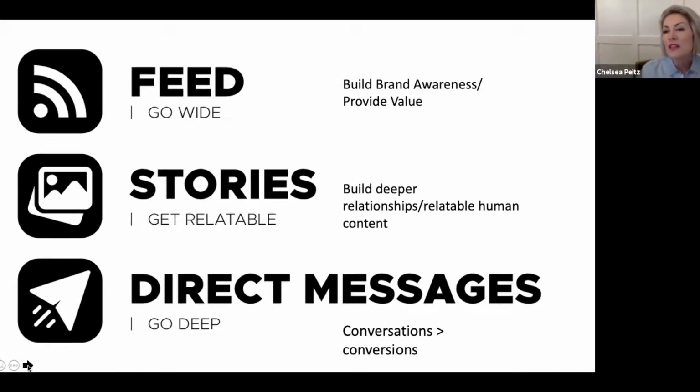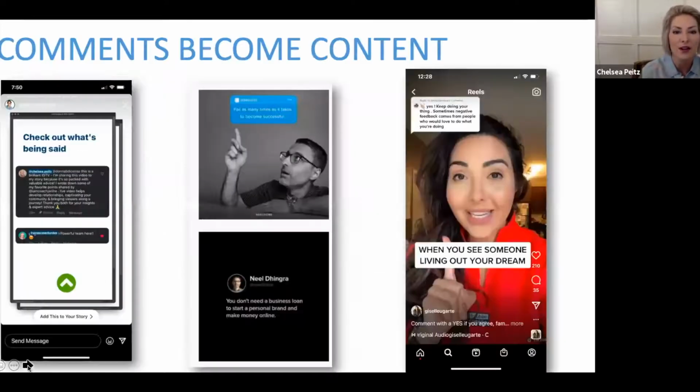So I personally like to work bottom up. I like to spend the majority of my time in direct messages so that I'm talking to people and creating that relationship. Then I like to spend time in stories, creating and consuming stories because I feel that it's very human and behind the scenes. And lastly, I spend the least amount of time in the feed. There is no wrong or right with this. I would encourage you to spend time in all three areas.